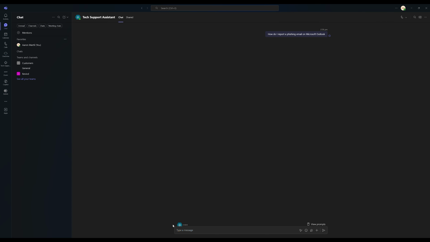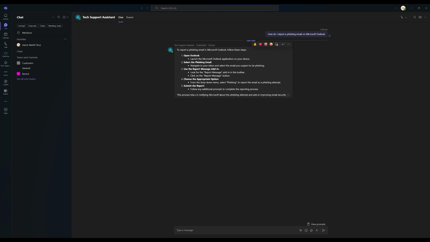So let's see. You can see here it's thinking. Perfect. Now you can see here it's given us the steps based on the resources that are on our SharePoint site, and if you have a look at the reference article, it's actually got the document itself on SharePoint, and we've now gone ahead and actually tested out the agent on Microsoft Teams as well.